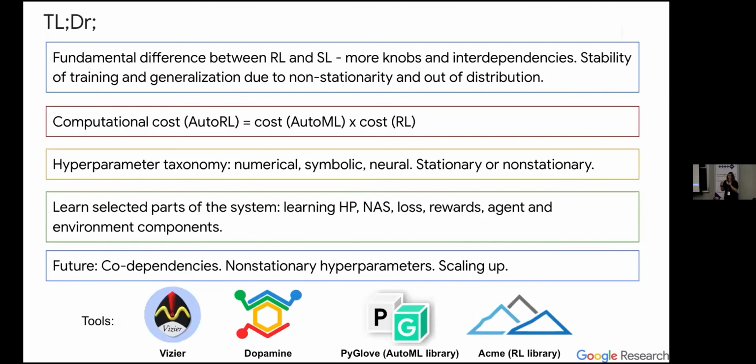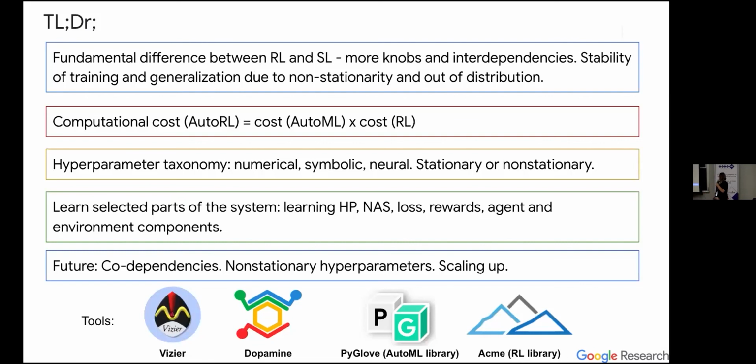All right, so 5 things that hopefully we got out of this. We understand why RL is such a complex system to deal with, why there are so many more knobs and interdependencies, and that the stability of training and stability of evaluation play a huge role. And that changes the approach to the field compared to supervised learning. AutoML just came to the supervised community a few years ago. The reinforcement learning and applied robotics community has dealt with that since it's fundamental too.